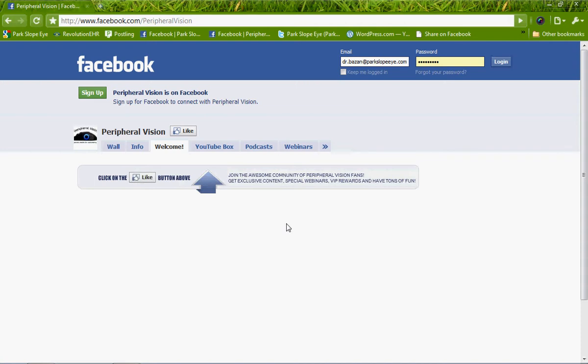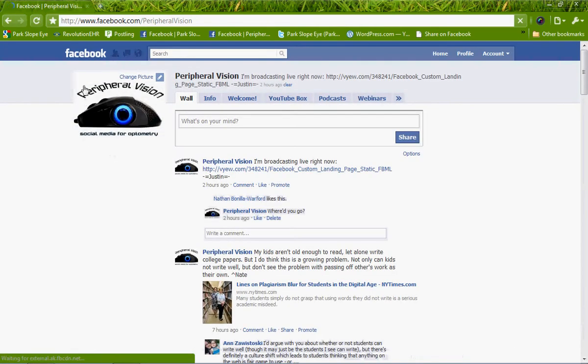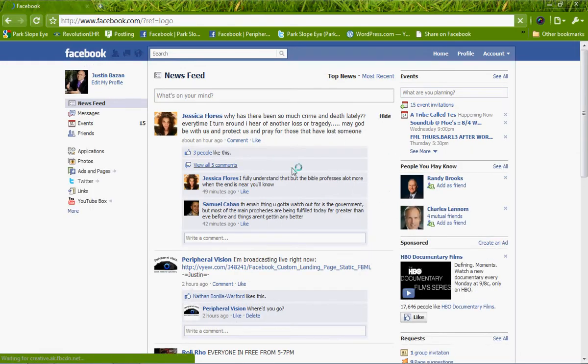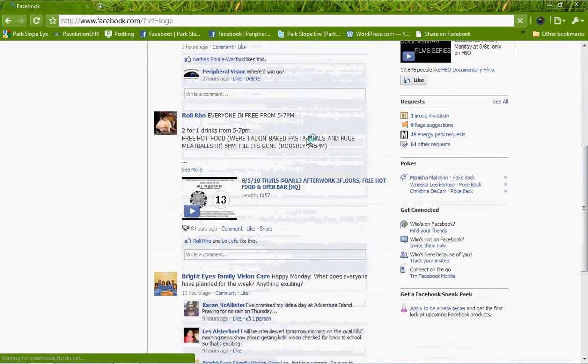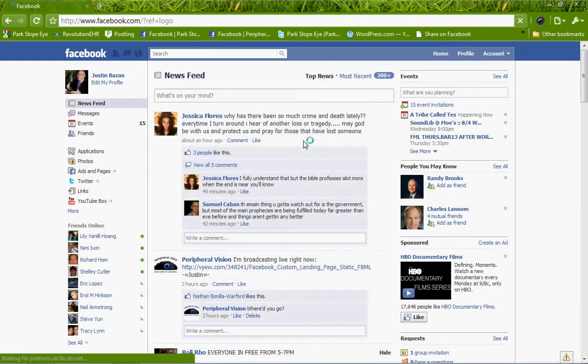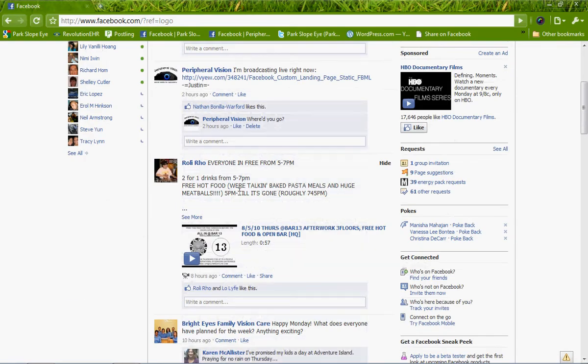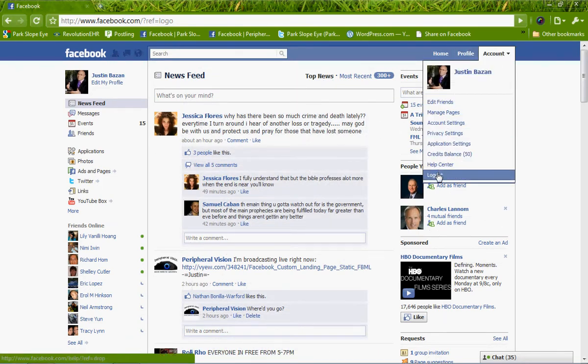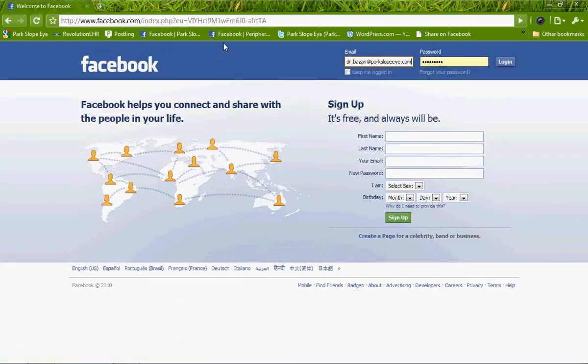So a newsfeed like this, we'll log in and we will go to my newsfeed. So this is where all my friends and businesses that I'm a fan of show up. And this is how they're going to see things. Like right here, I see Peripheral Vision. So this gives me a chance to stay in front of my fans by posting in the newsfeed once they become fans. The first step, though, is to get those people who end up on your page to click the like button, and this is exactly what we're going to show you how to do today.